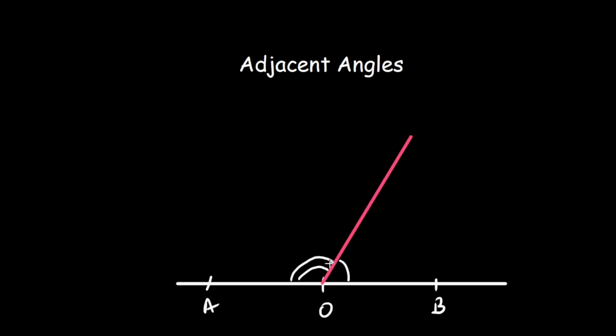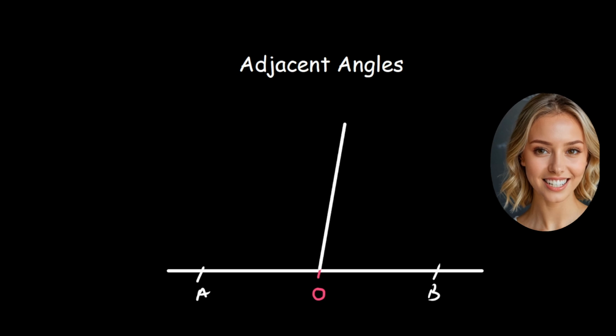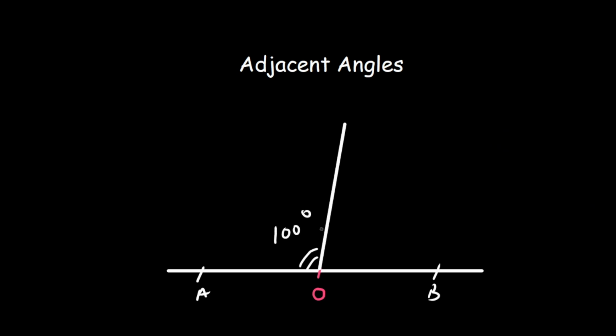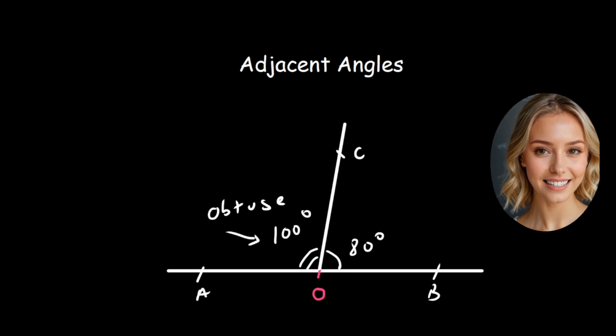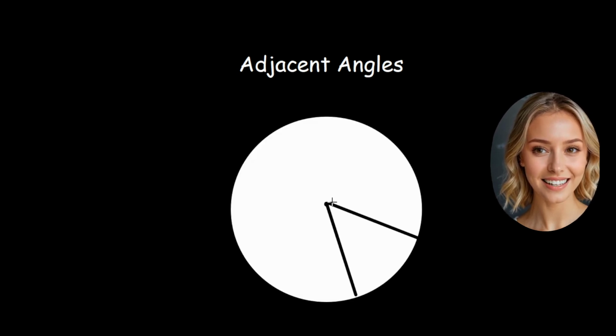If two adjacent angles form a straight line, they are supplementary angles, and the sum of their measures is 180 degrees. Can adjacent angles be obtuse? Provide an example to support your answer. Yes, adjacent angles can be obtuse. For example, one angle could measure 100 degrees, and the other could measure 80 degrees, as long as they share a side and vertex. Describe a real-world example where you might encounter adjacent angles.